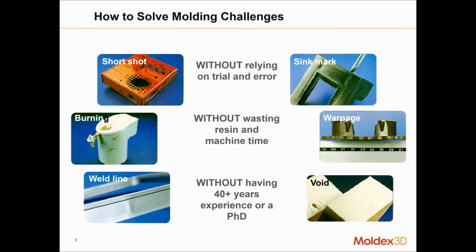There are many different defects. So how do you solve these issues without relying on trial and error, where maybe you go out to the machine and spend a lot of time changing parameters, and it's really just a guessing game? Or if you make a certain design change to your part or mold, you want to be sure you're not just guessing, that you actually have a good idea that your solution is the right way to go.